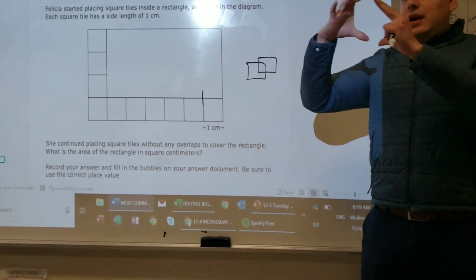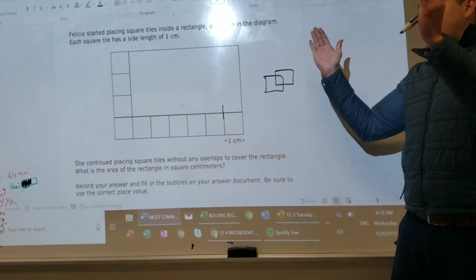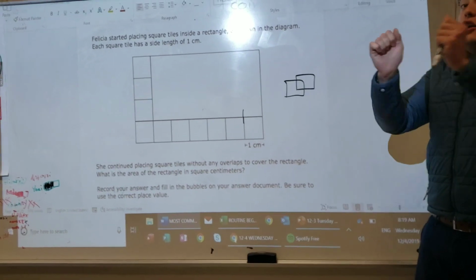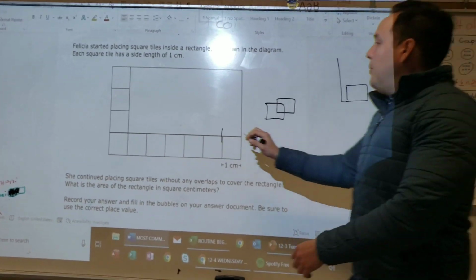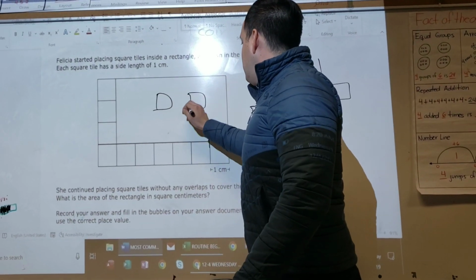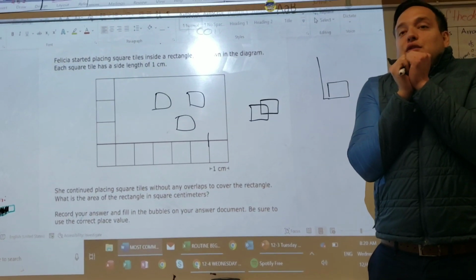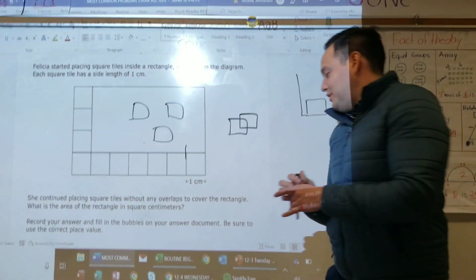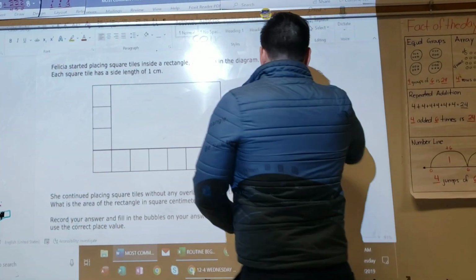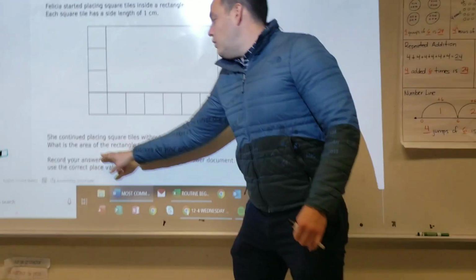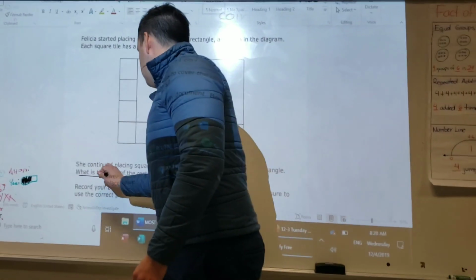Each square has to be the same size y tiene que empezar pegadito al otro, no puede estar encima y no puede estar separado tampoco. If I have an area like this, yo no puedo poner aquí 3 cuadritos, ¿verdad? No. Esto estaría mal. All of them have to be, están así como si fueran sardinas, no se pueden mover, están así todos, como si estuvieran en una jaula. They don't overlap.